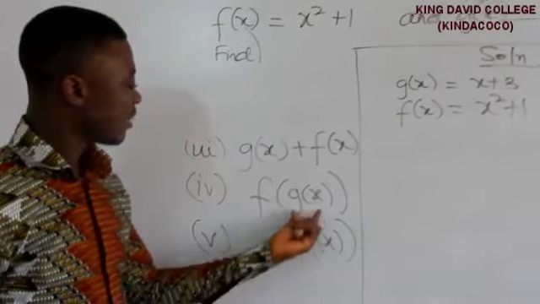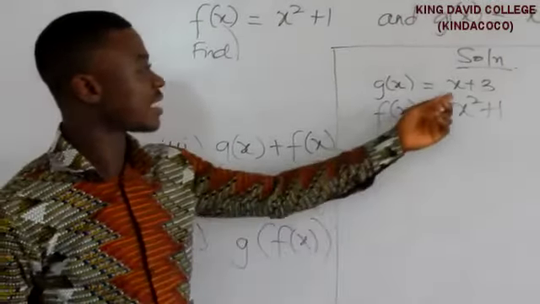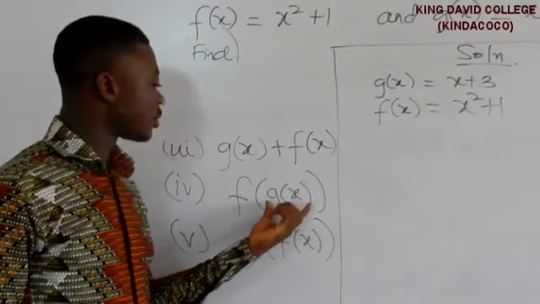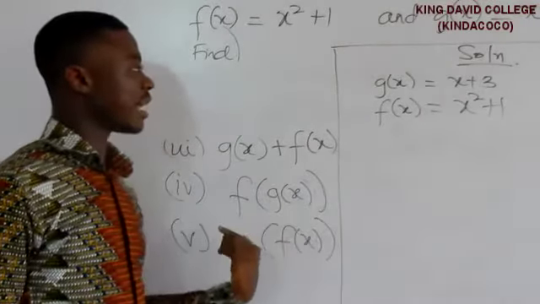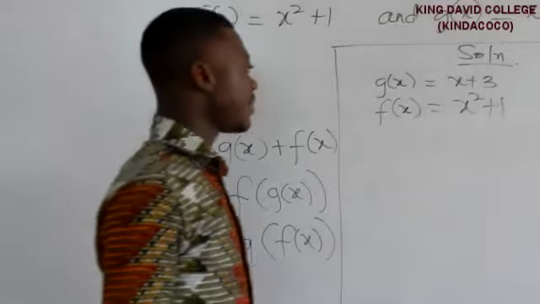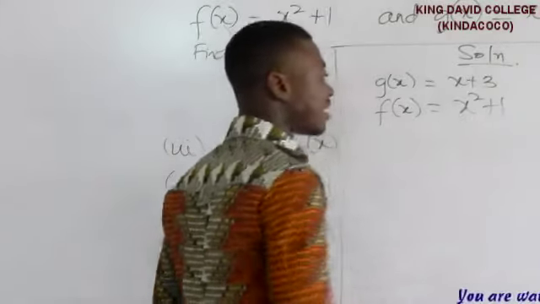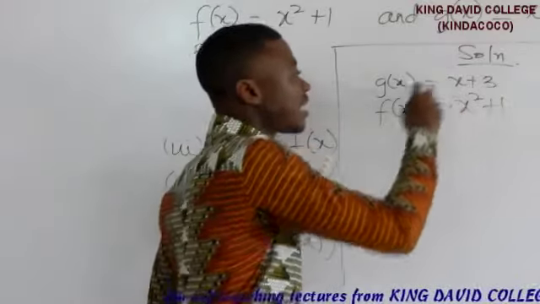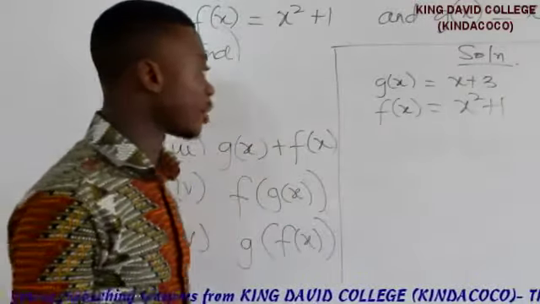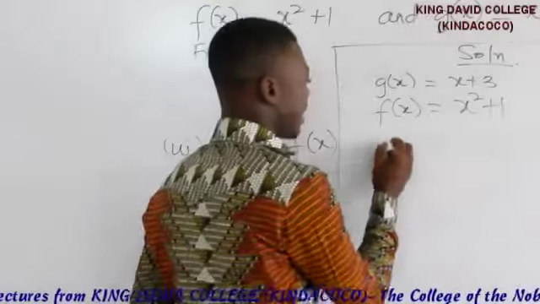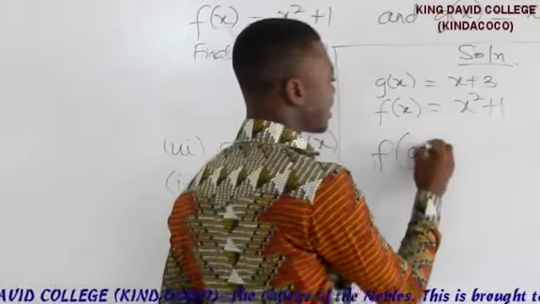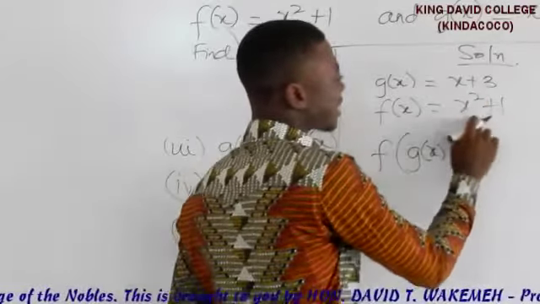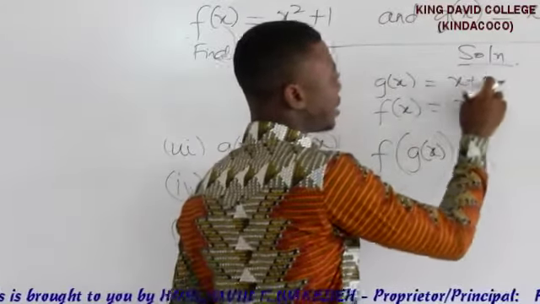Okay, so now let's say we are asked to solve this, then we just have to follow what composite functions say. First of all, we know that our g of x is given as x plus 3, and they say we should put that g of x into the f of x function. That means whenever we see x in the f of x function, we put the whole g of x expression in there. So f of g of x is just going to be this x that is here replaced by the g of x function.